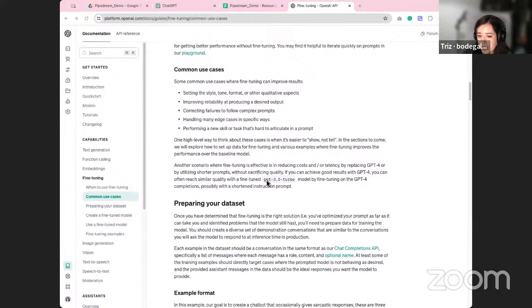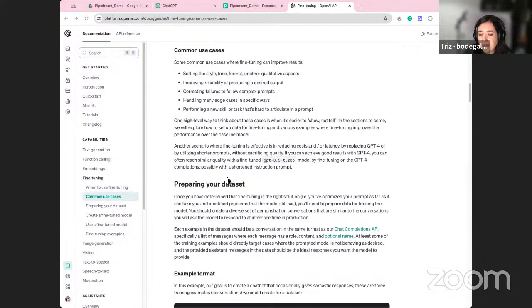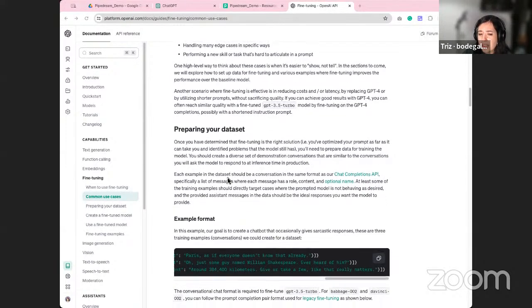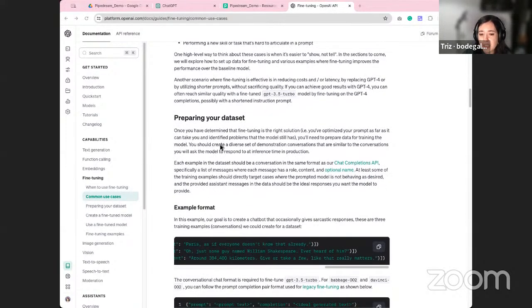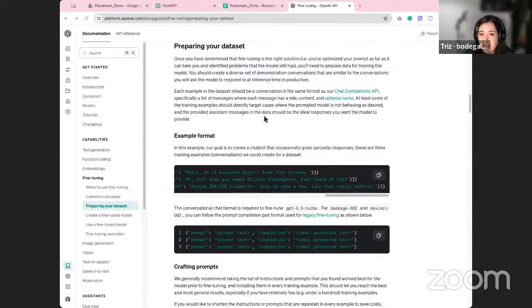We will be using the GPT 3.5 model. I think you can already access and fine-tune a GPT-4 model, and I think it's in beta, so you probably can access it already. But we will be using GPT 3.5.